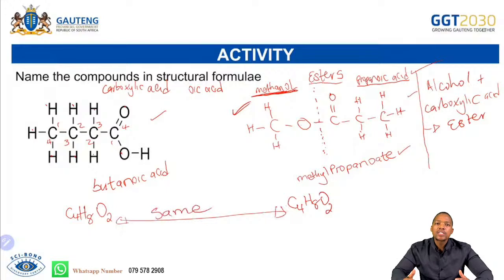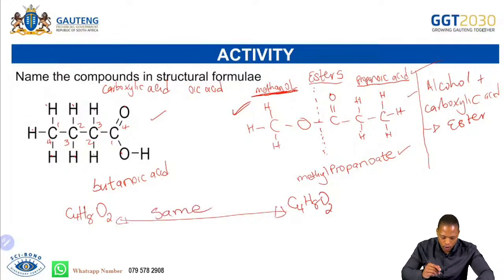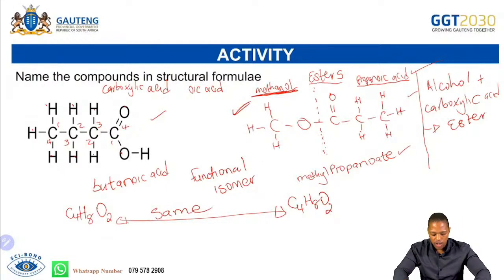Do we have a difference in the position of a substituent, a side chain, or any attachment or a functional group? No, we do not have a difference in the position of the functional group. What we do have is the difference in the functional group itself. So the functional group has a difference here. So we are going to say this is a what? This is a functional isomer, grade 12. This is a functional isomer with the same molecular formula but different structural formula. That's how you see your functional isomer.